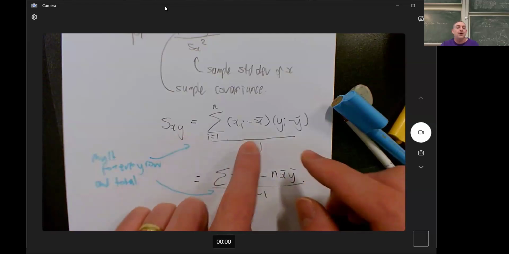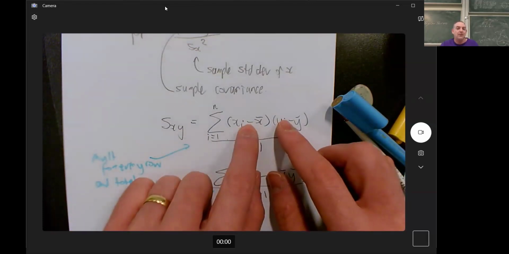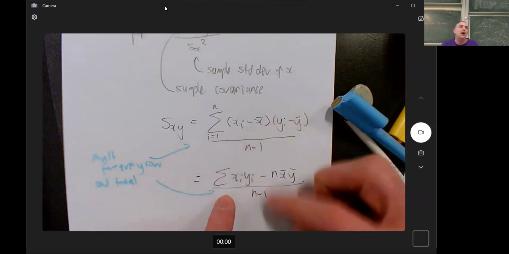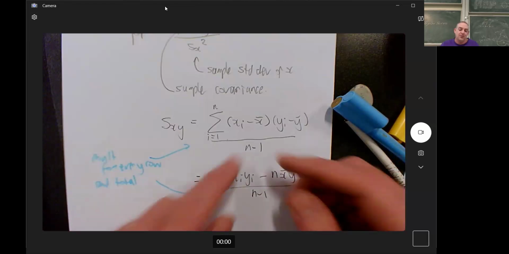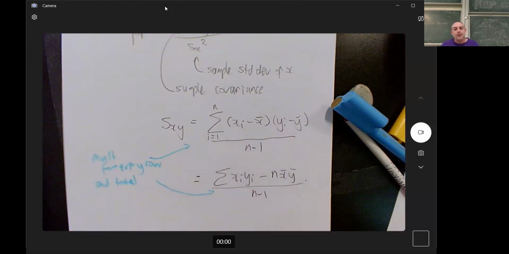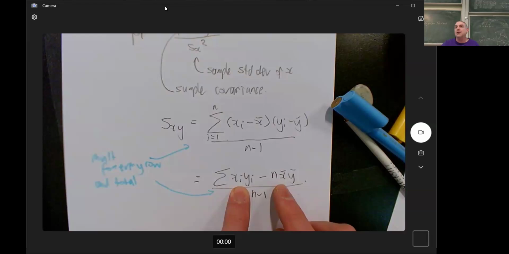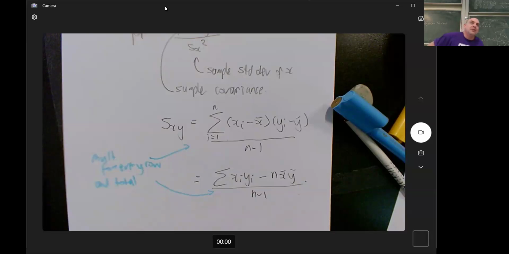Or if you don't have that, then you'd have to do the whole thing. It's just as quick to do either one. If you're using Excel and you're doing products, it's just as quick to do this. But this is ever so slightly quicker because Excel already has a function for multiplying the matching bits and adding them up. It's got a SUMPRODUCT function that does that automatically. So that's kind of cool.